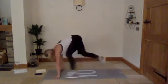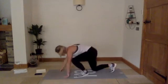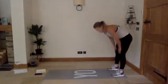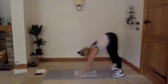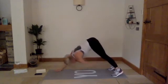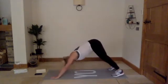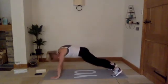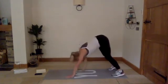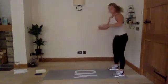3, 2, and 1. Next, we're going to do a walkout. So try and keep your legs nice and straight. We're going to walk your hands out. When we get to that high plank, we're going to come up, touch one toe, touch the other toe. If you can't do that, we're going to touch a knee. Once you touch both sides, we're going to walk back up to standing.